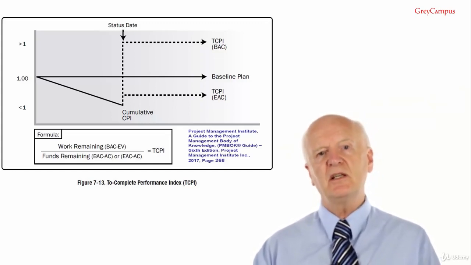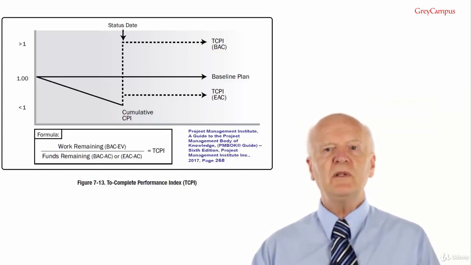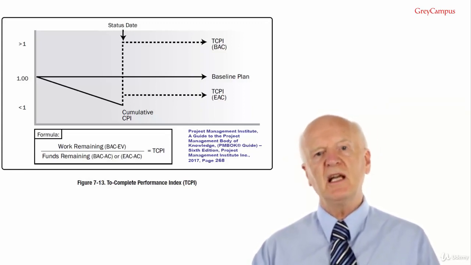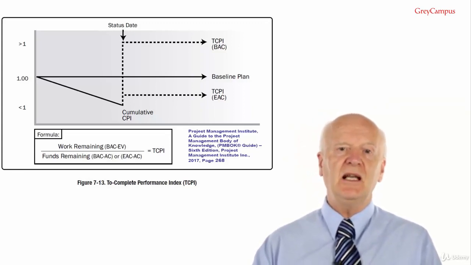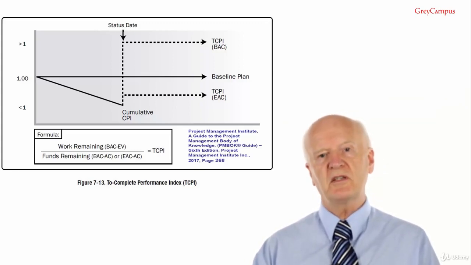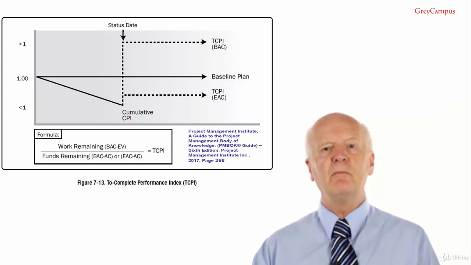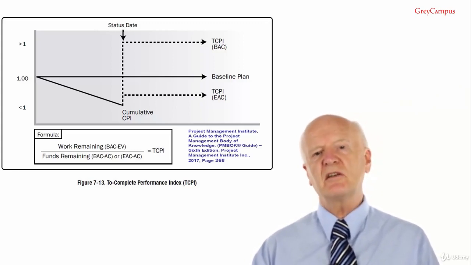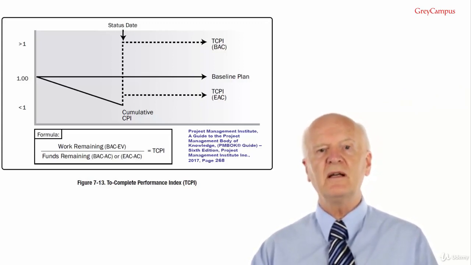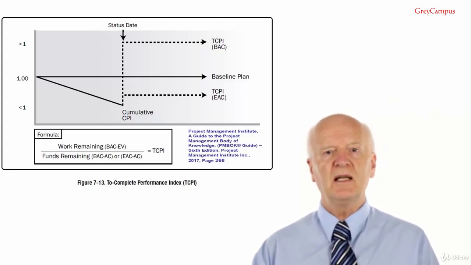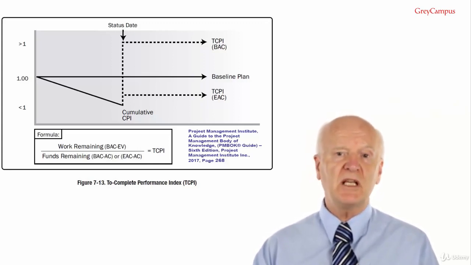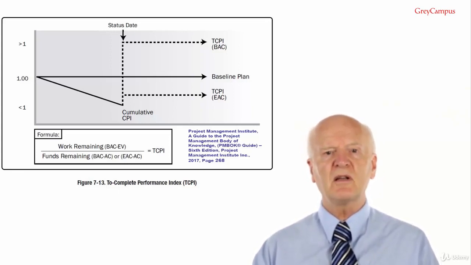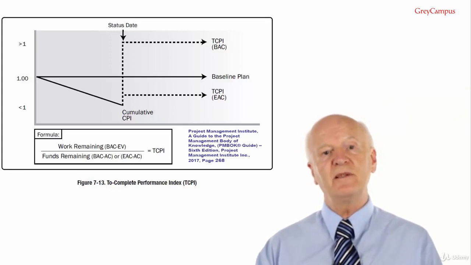And if the AC is greater than EV, we will need to start producing more than planned from now on to the end of the project, but spending less than planned, which means we have to be more efficient. And the TCPI tells us how much more efficient we have to be. In our car example, we had to increase our efficiency from 85 kilometers per hour to 115 kilometers per hour. But this new efficiency may not be achievable because maintaining an average speed of 115 kilometers per hour is, well, in Australia that would be illegal.